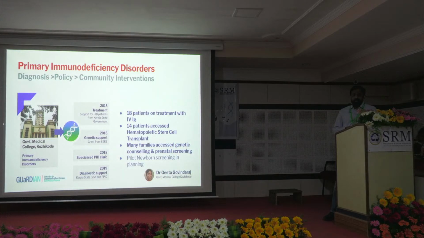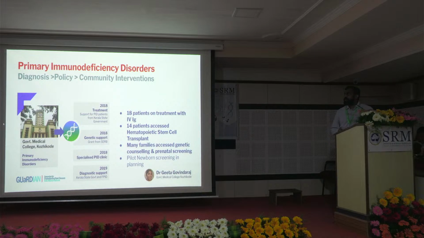Now, this is one example where we could do this. Easy to say, but very difficult to do. This is where I studied, the Government Medical College in Calicut. So we went back to the clinicians, my own professors, to say that you're probably undiagnosing or misdiagnosing a certain set of conditions which are very prevalent, based on the genomic data that is available from that community. And over 4 years, we could create one of the largest cohorts for this disorder called primary immunodeficiency disorders. It is one of the largest classes of genetic disorders known.